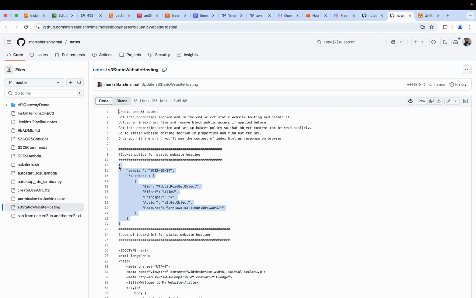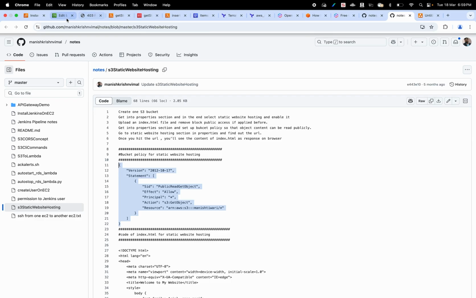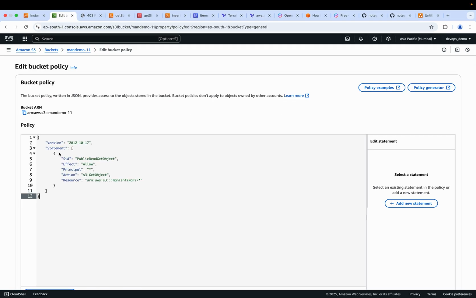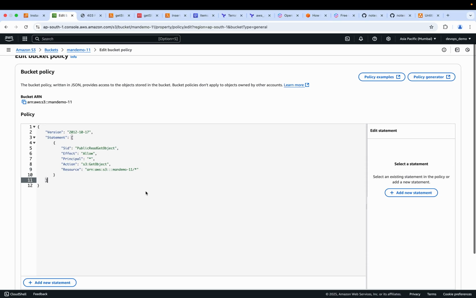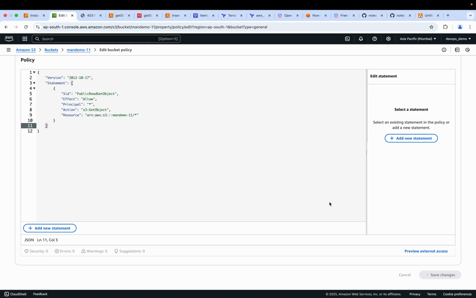I will just update this. If you are not aware why I'm doing this, you can watch the other videos on S3 static website hosting, and from there you will be able to understand in detail. So let me just copy this ARN. Through this ARN and this policy, we are telling that the objects of this bucket can be accessed publicly. That means it can host the static website, and that website can be seen from the internet side, correct? So I have just updated the resource ARN, which is the ARN for the bucket, and I will save this policy, save changes, correct?